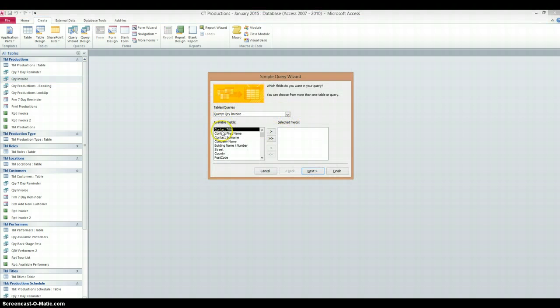And this is where I need to choose which table or query, because you can take information from a query, that I want to get my information from. Okay, now you can query multiple tables, but we will always start with the first table, just one table to start with. Okay, so we'll start with customers, I think, on this one. So table customers, there it is. Okay, now the information I want for my query are the customer ID. I want the company name, the contact first name. I want their surname. What else have we got? We'll have their telephone number. Okay.